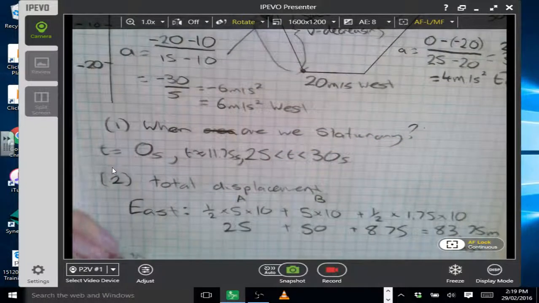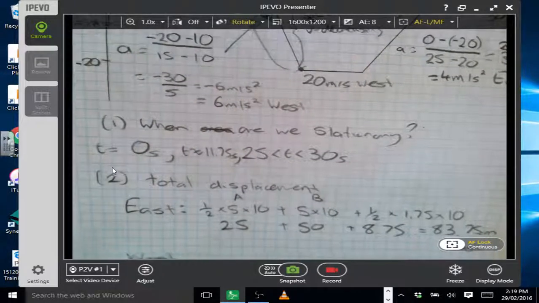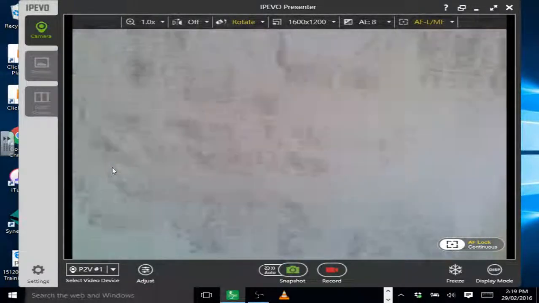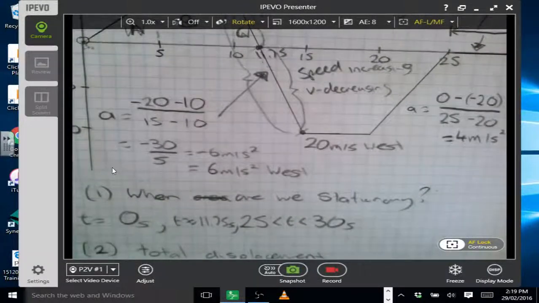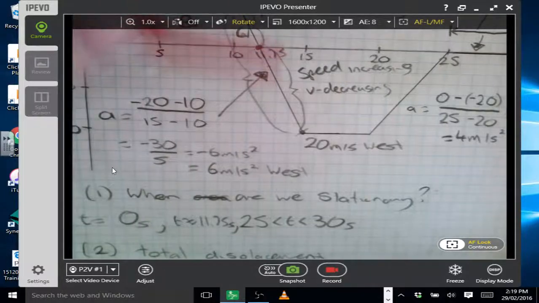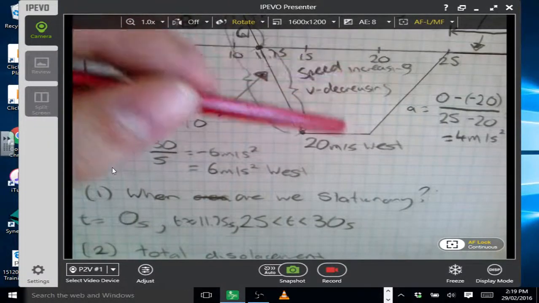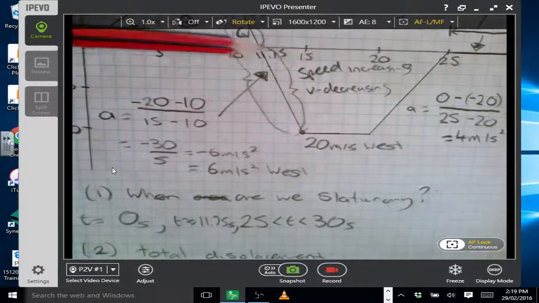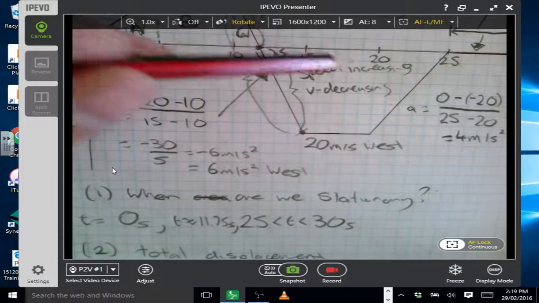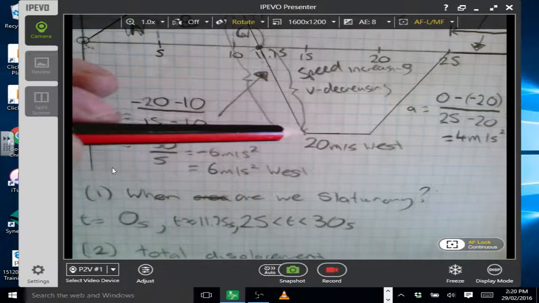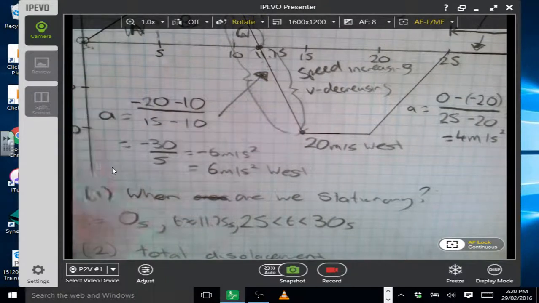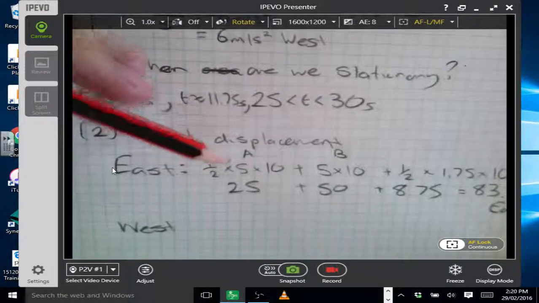And then we've got the west. Let's work out the west. All right. So let's just quickly have a look at my west section. That's that bit. Now, if you want, you can break that into triangles as well, but that's a nice shape in itself. So there is actually the Trapezoid Rule as well. If you know how to use that, you can. If not, well, basically I'll show you.